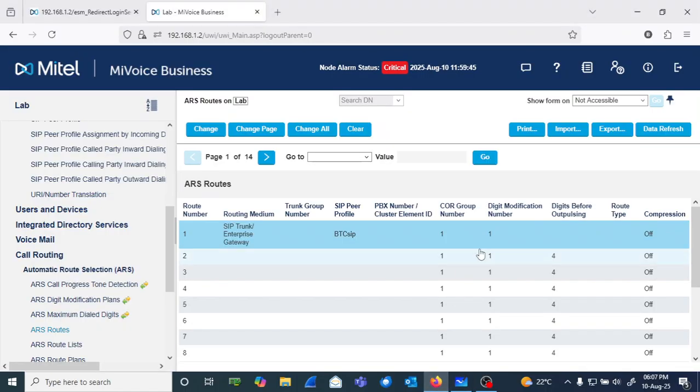Because we have configured a trunk attribute that has something to do with outgoing calls.